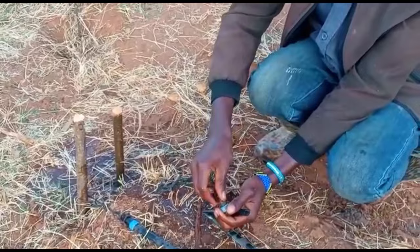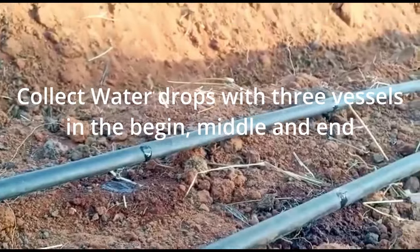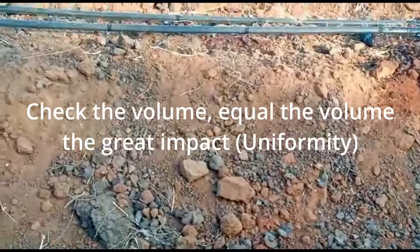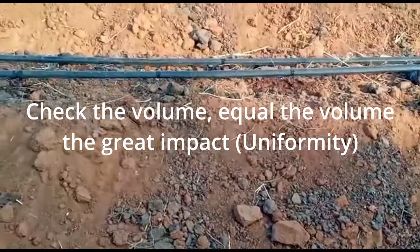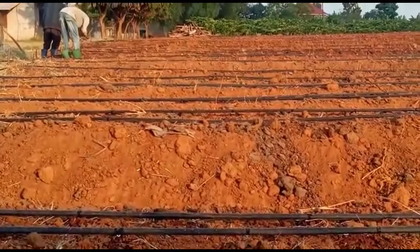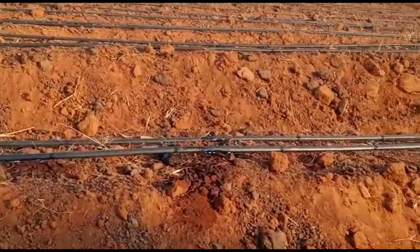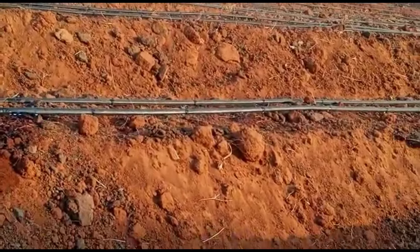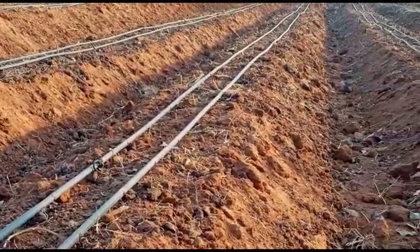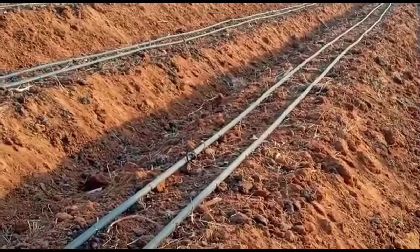Another way to check: once you open the water, check the drops. Place a cup at the beginning of your feed line and at the end, and see if the volume of water you collect is equal. If the amount is equal from the beginning, center, and end — three points — you are sure the water flow is uniform, which means every plant will receive whatever nutrients and irrigation you are scheduling to feed them.